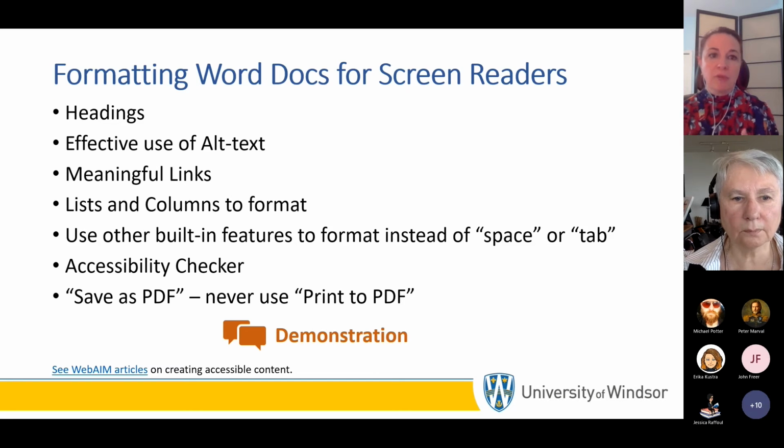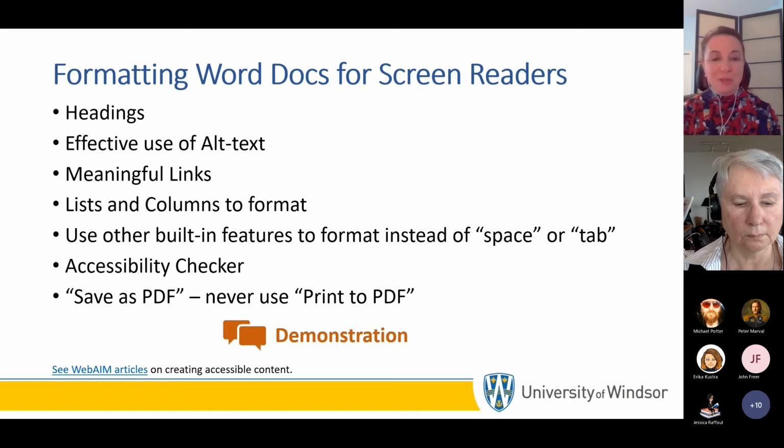So when we're looking at formatting Word documents for screen readers, there are a couple of things we need to do: learning how to do headings properly, using effective alt text, having meaningful links, and using the automatic formatting features that Word has, such as formatting for lists and columns. Use other built-in features so you're not using space or tab.